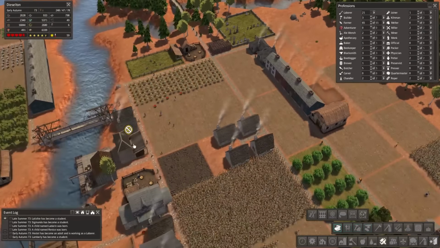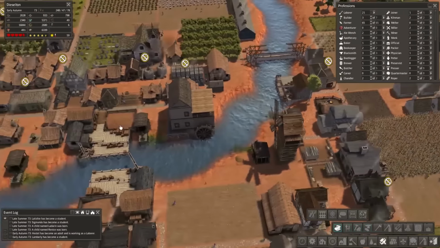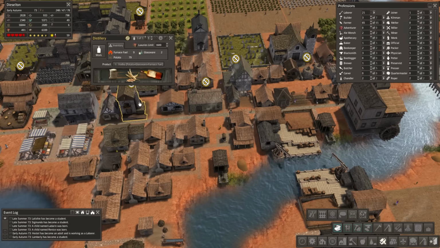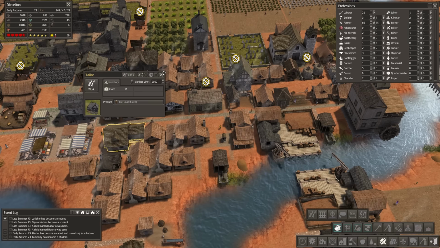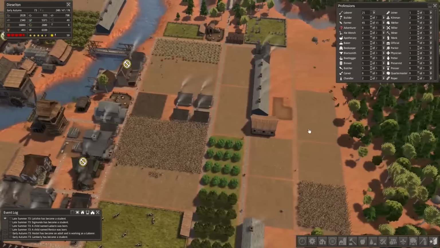Boom. We have our weaver right there. He's gonna be busting out the double cloth. Shotgun. So what we'll do is one of these bad boys is going to get upgraded. We're going to upgrade this joint so that we can get two people working to make us sell some extra coats, because they're great for trade, and also we need them to stay warm.